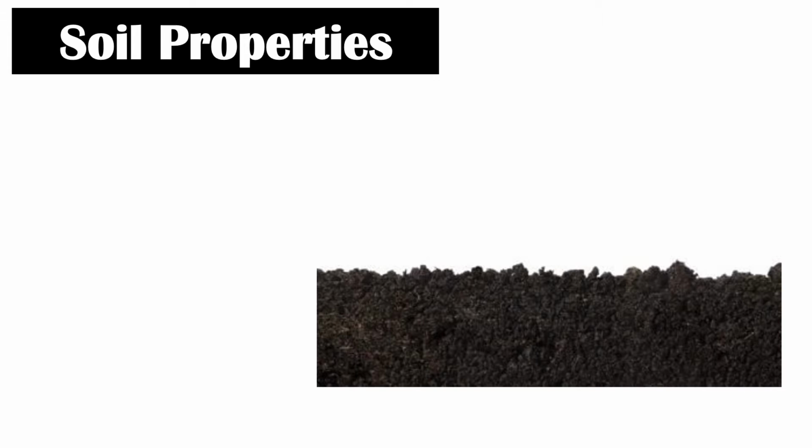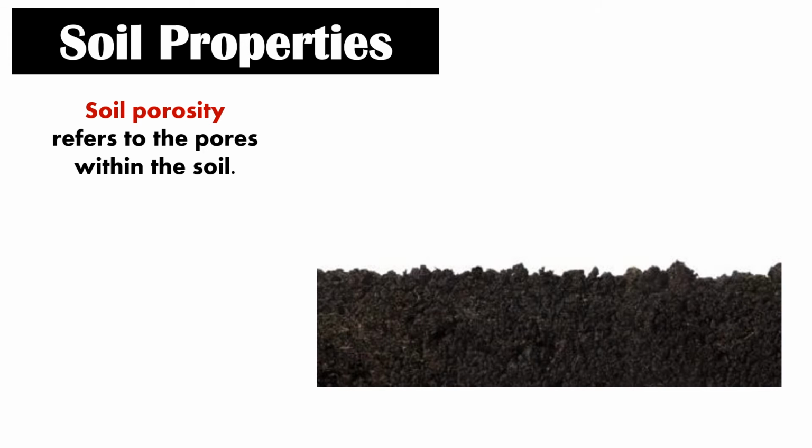Next property is porosity. So this refers to the pores within the soil, and these pores are capable of holding water and air. So ayaw natin na nagfo-flow lang basta-basta yung tubig sa soil. Hindi natin pwedeng sabihin na permeable lang dapat ang soil. Dapat porous din yung soil, dapat capable din ito mag-hold ng water, and aside from water, kailangan din nakakapag-hold ito ng air.